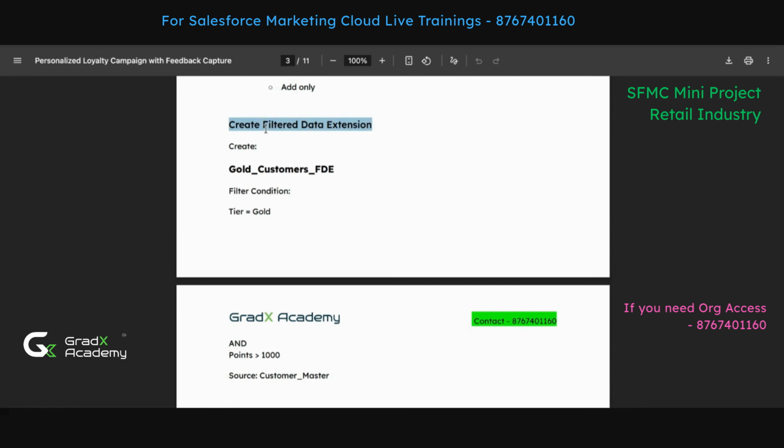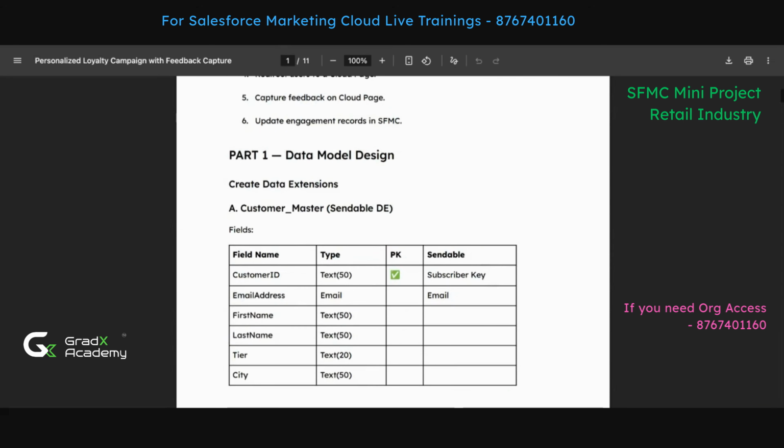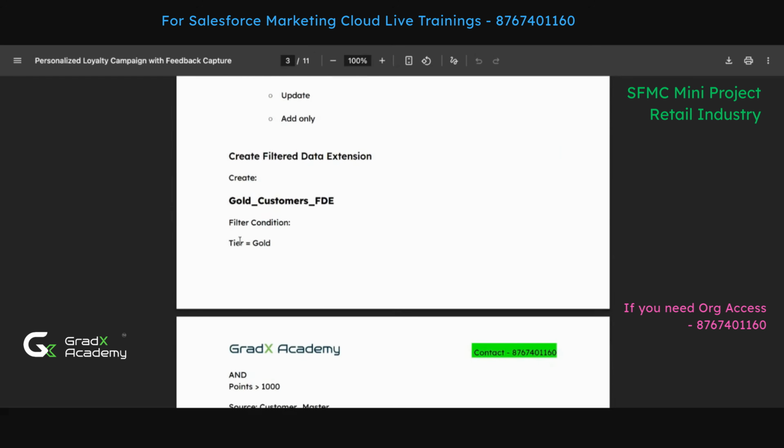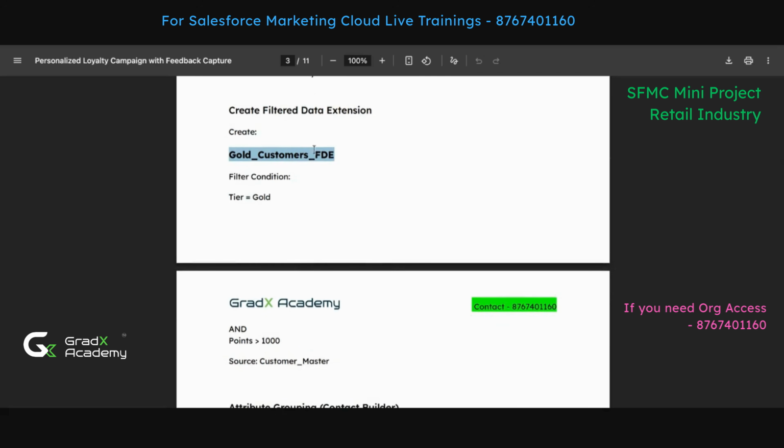Then we need to create one more data extension, that is a filtered data extension. Now observe, in this customer master data extension, there will be tiers. On this tier, we have to build one particular filter. If tier equals gold, then automatically the customer should be added to the gold customer filtered data extension.